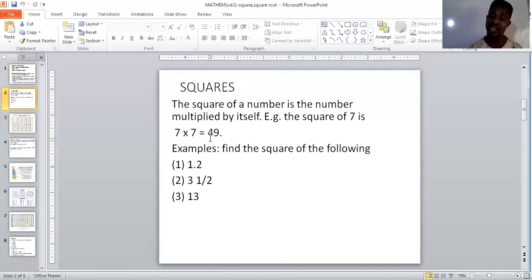The square of 3 is 9. The square of 4 is 16. The square of 5 is 25. The square of 6 is 36. The square of 7 is 49. The square of 8 is 64. The square of 9 is 81. The square of 10 is 100. Like that, you should know or learn by heart and commit to memory the squares of 1 to 100, or the squares of 1 to 500.